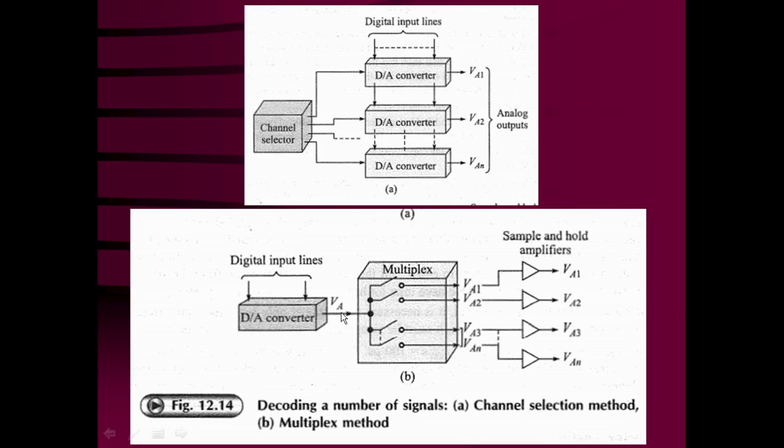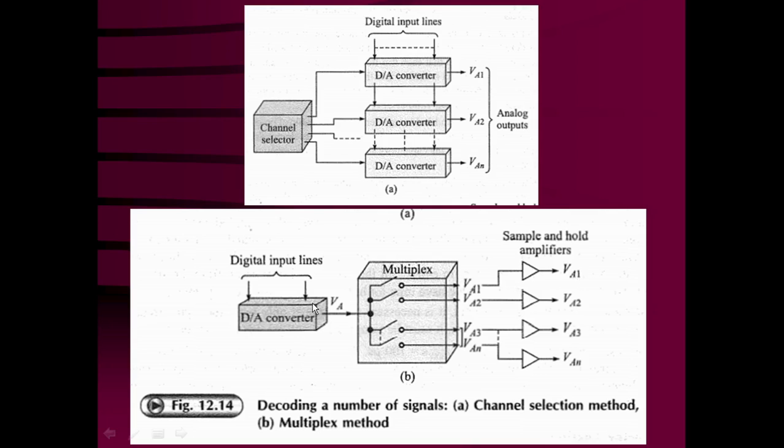into VA1, VA2, VA3, etc. And this is a multiplexer which is having one input and many outputs. So when the first set of the digital information is there, the first line is going to be connected and the output is going to be sampled to VA1, and this has to be stored through a sample and hold amplifier, and that will give you VA1, which is going to be stored for a long period of time.